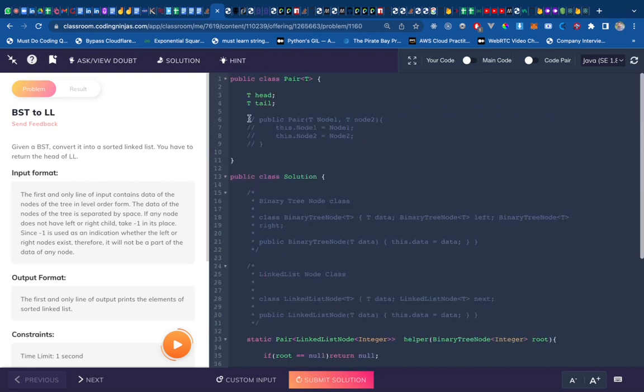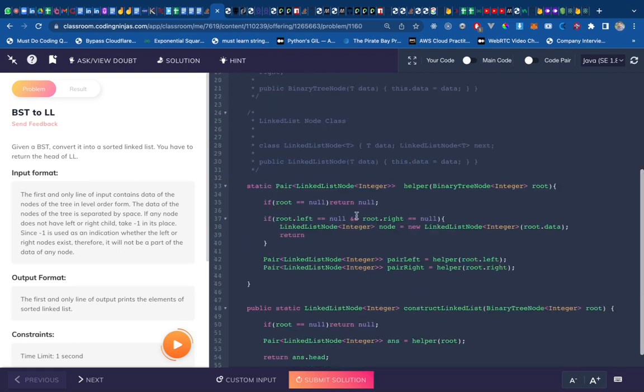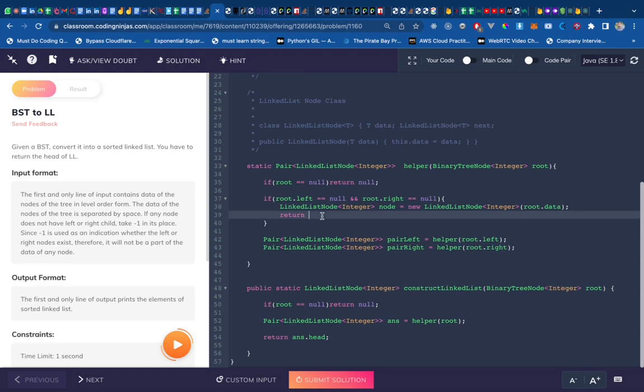Okay, let's activate this dot head and tail. So since variables are different, we do not need to use this. But yeah, let it be fine. No issues.